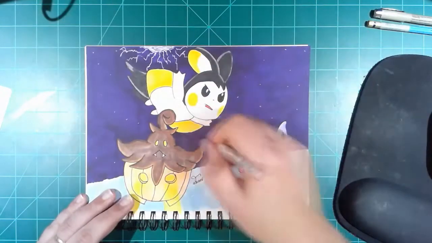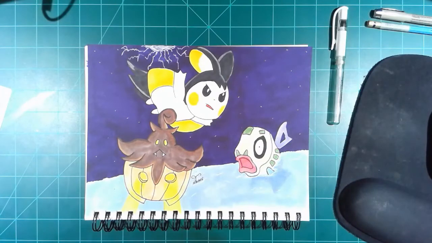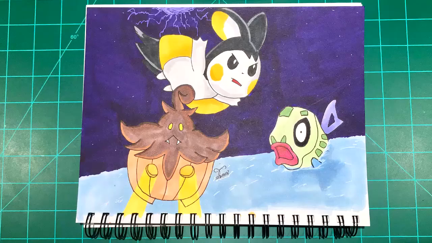Okay, and so there we have a finished piece here of the Pokemon Card Art Challenge, where I've taken Pumpkaboo, Phoebus, and Emolga, and threw them together in a scene.